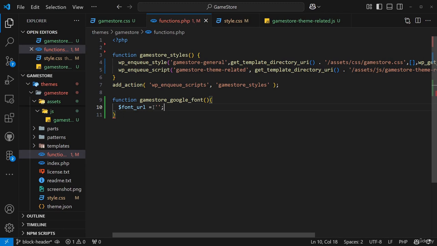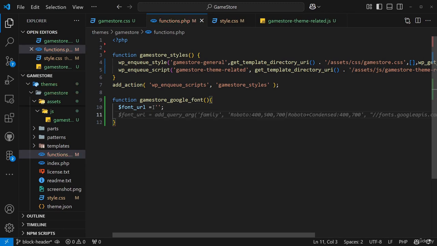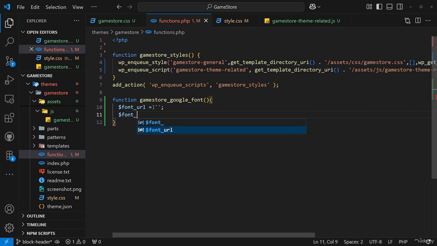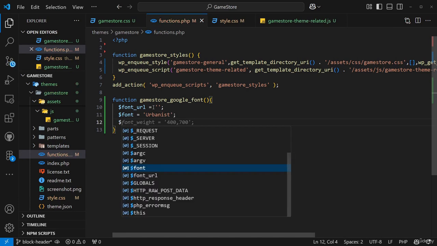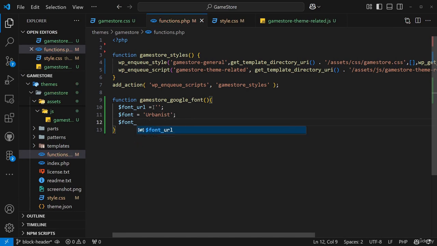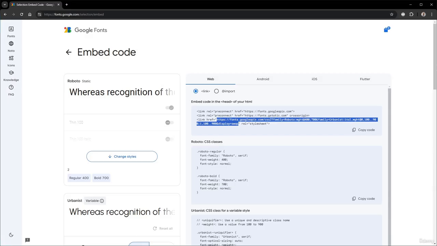It will be empty for now. Next, we will have the name of this font, or simply font. Let's not complicate. Its name, Urbanist. Next, we will have some extra. So this is the additional part.